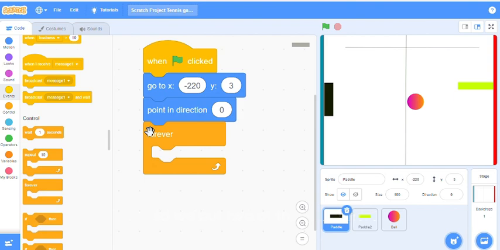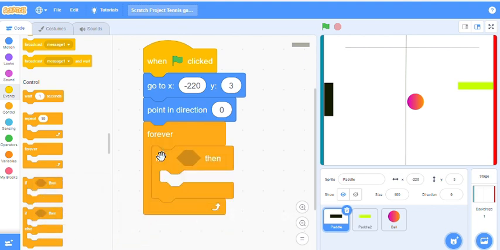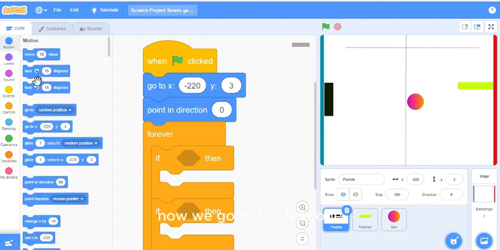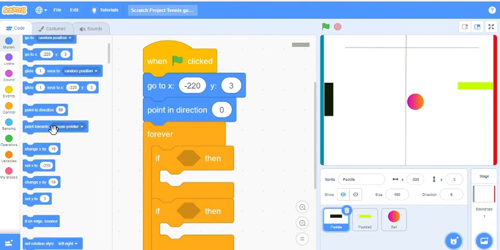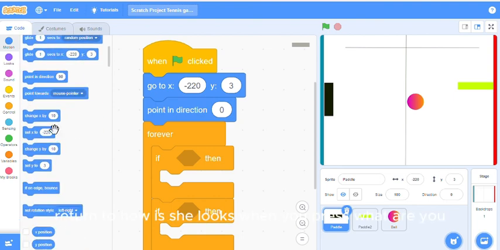We put it here. So we put two if blocks. We pick if block 1, and another if block 2, the same thing. Now we go to the first one. If we want to code this out, if a key is pressed, the paddle should move up or down. So you go to the motion, returning to how it should look.